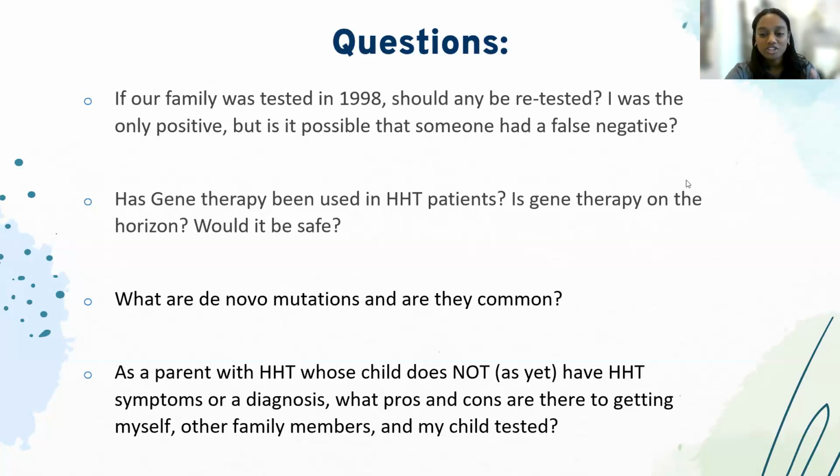And then one other question from Emily: what resources are there for prenatal preparation for patients with HHT? I'd like to become a mother, and I would like to figure out all I can before. That's a great question. It's also a loaded question. If someone has a diagnosis of HHT and they want to discuss family planning, we refer them to a prenatal genetic counselor. So that's the first step: talk to a prenatal genetic counselor.